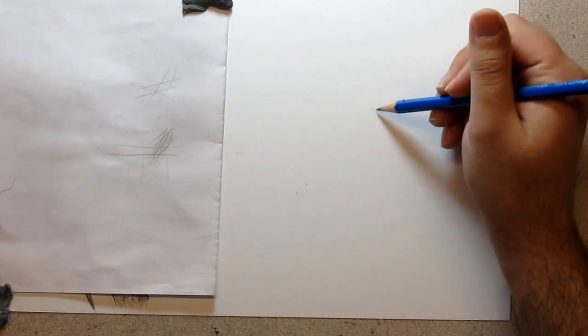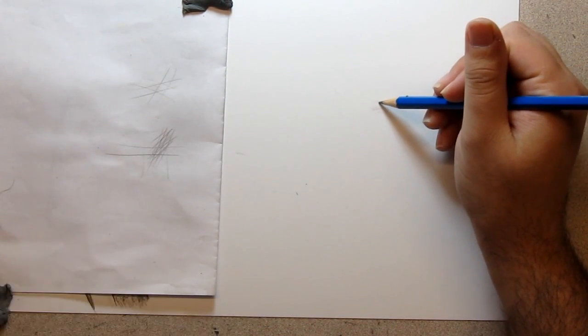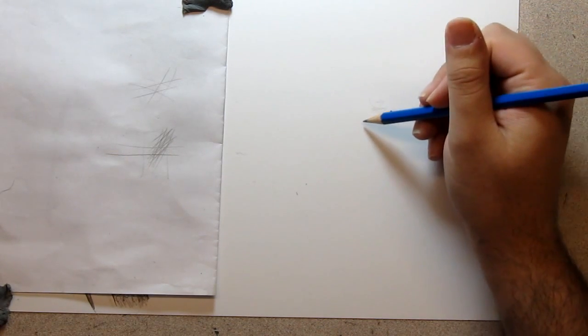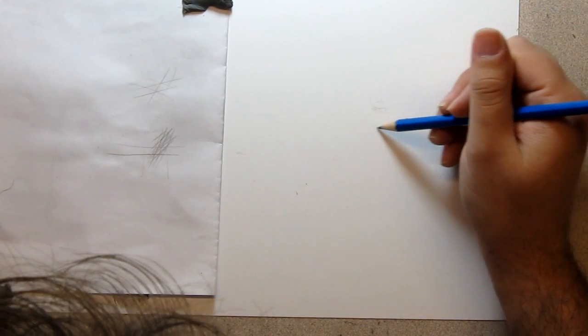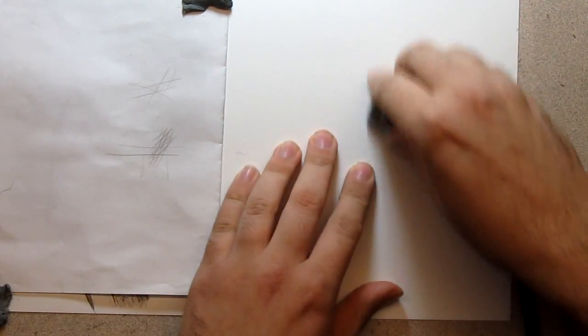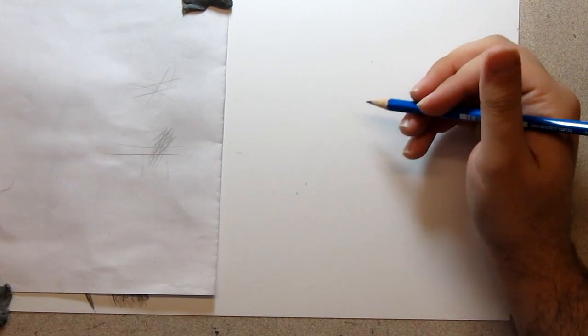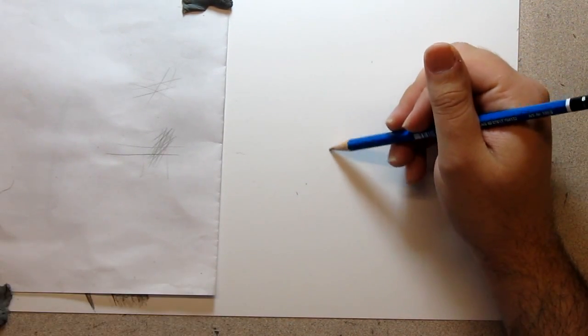What I'm going to do is just mark lines. Let's start with the nose here. There are so many different ways to approach this. Let me make it a little lower, that's the thing. Actually, I think I'm going to start with the outline. I normally don't do an outline, but with this kind of thing.